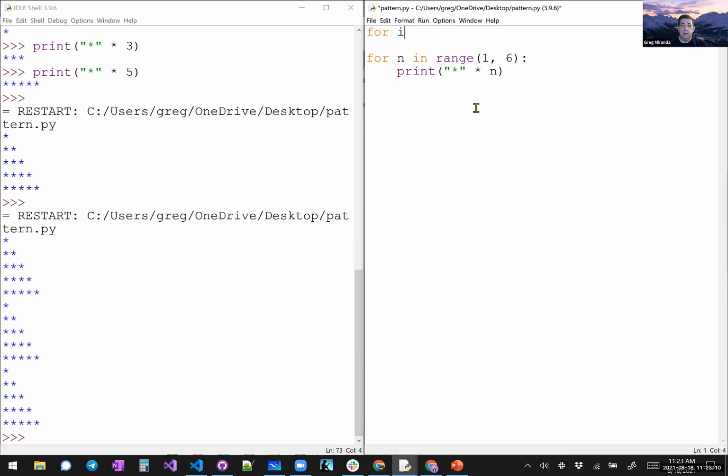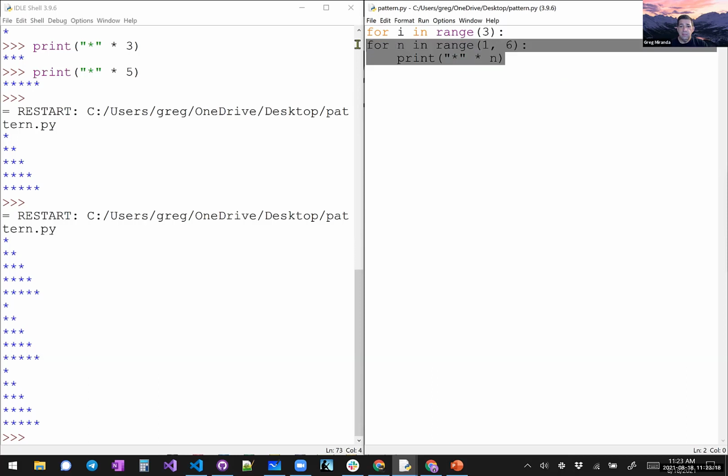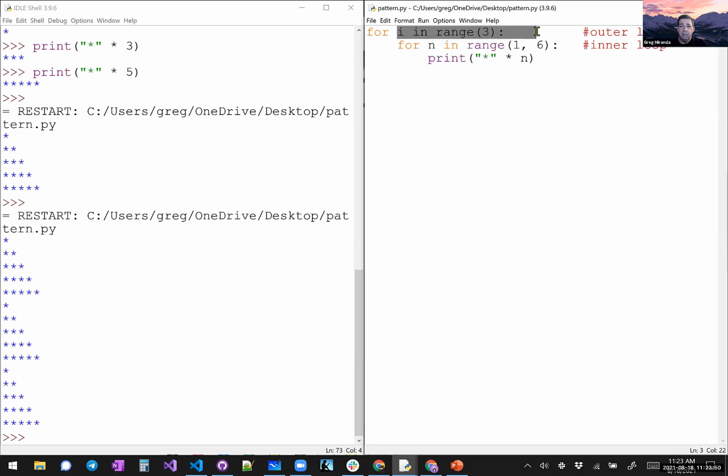So let's actually just write a regular loop. For now, let's just do 3. If I do 3, I'm just going to repeat 3 times. I'm just going to shift that over. So this loop is now in the body of this loop. We call this loop out here the outer loop, and we call this loop here an inner loop. The outer loop controls the inner loop. The outer loop is going to run, and then the inner loop is going to run completely before the outer loop moves. It's going to run these 2 things over and over again until they're both complete. But it's going to run this every time this iterates.